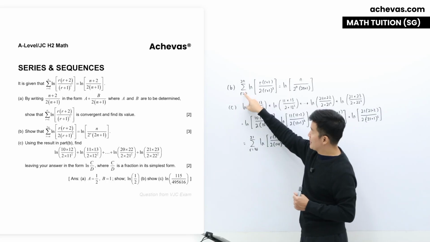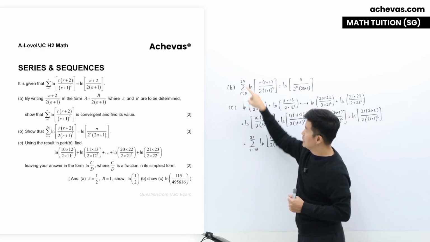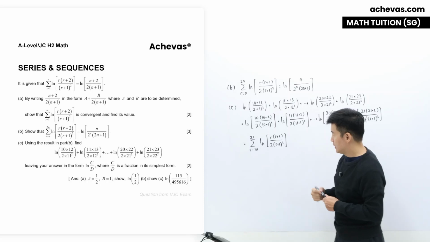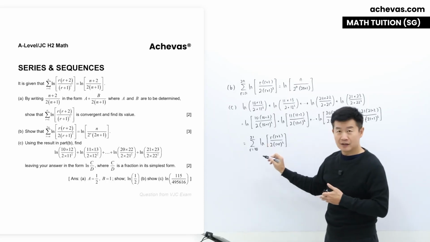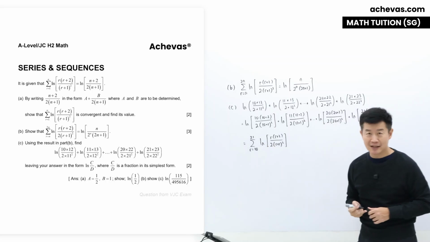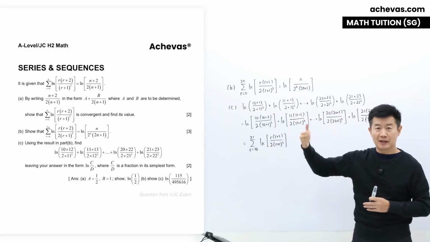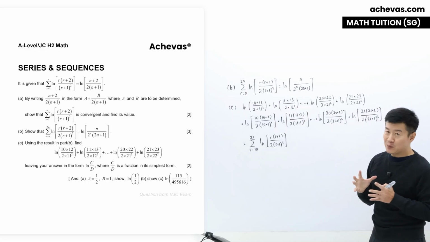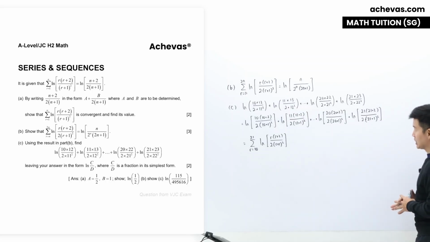But the thing is, we are supposed to make use of the previous result. So if this were to be n, a constant n, then this should be 2n in order for us to make use of the previous result. So what we have here is 10 and 21. We need this to be 10 and 20. It cannot be 10 and 21, and yet I'm expecting myself to be using the previous result. So I guess we need to do some customization.